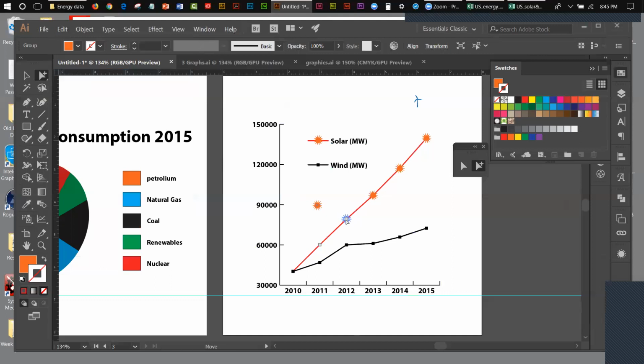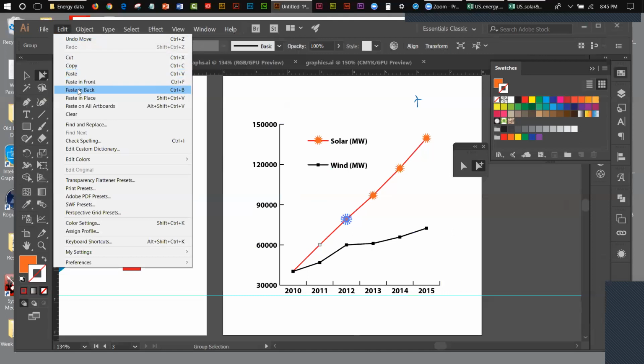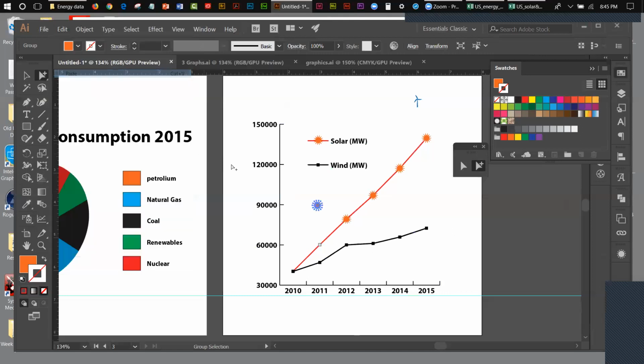And move it over top of there. I don't even have to remove those little shapes, see these little shapes? You don't even have to remove them because I made them big enough that they'll cover. So Edit Paste, and then I'll move that here. Now these guys here, we're going to go with solar.